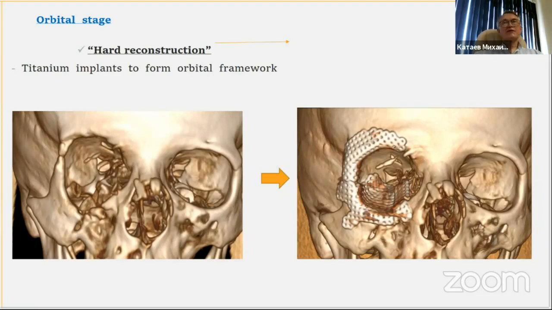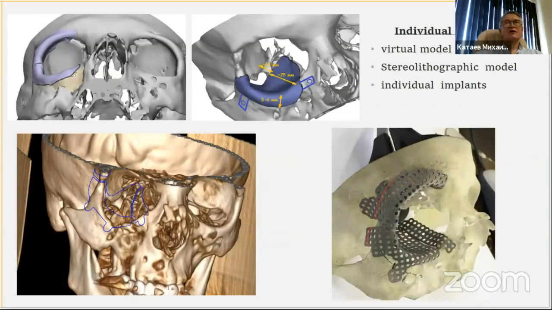In this sample of hard reconstruction, we use several titanium plates almost all around the edges of the orbit, to make the proper framework for the soft tissues.